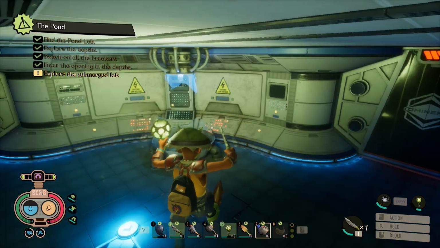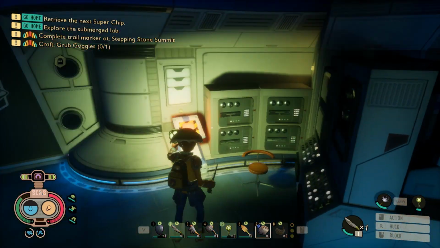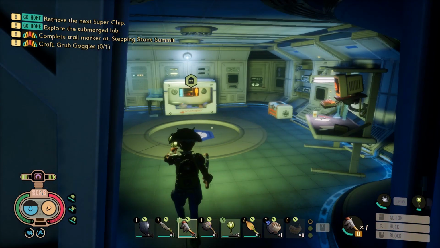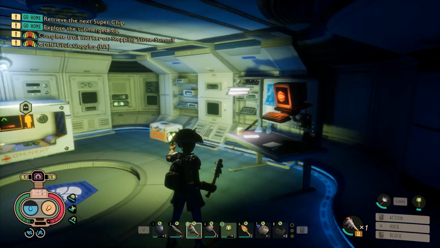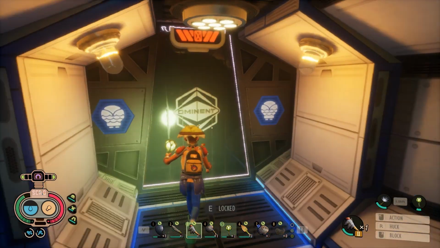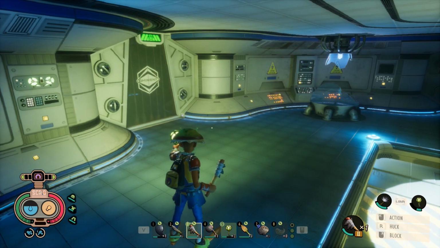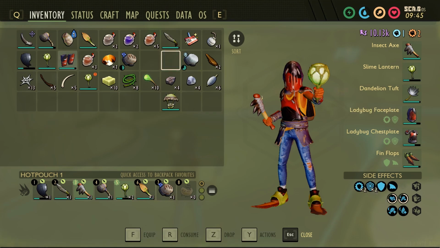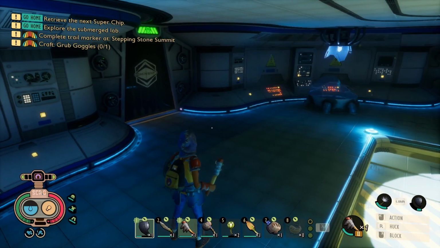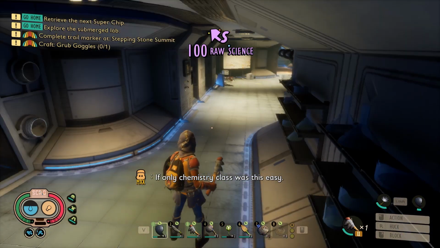Yes, now we are up in the lab. Let's open new. Let's see if we find maybe some idiots. Oh, we are back here. Nice. So here we cannot enter. Let's put our armor back now, because we will fight some idiots. I'm sure about this. If only chemistry class was this easy.